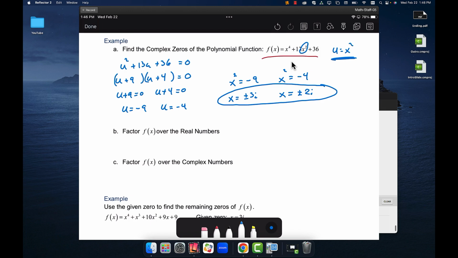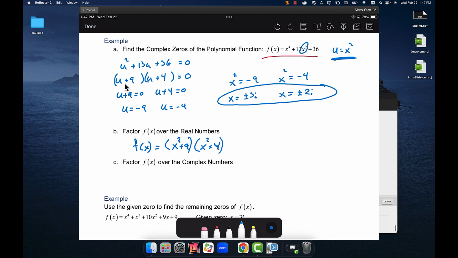And this is why, if you tried it, we could not find real zeros, because all four of them are imaginary. Again, a fourth degree polynomial indicates 4 zeros. So let's factor this over the real numbers. If we want to factor this over the real numbers, we get f of x equals, we're going to go back to the u substitution here. We're just going to plug into this part what x is. x squared plus 9 times x squared plus 4. And now we've got the polynomial factored over the real numbers.